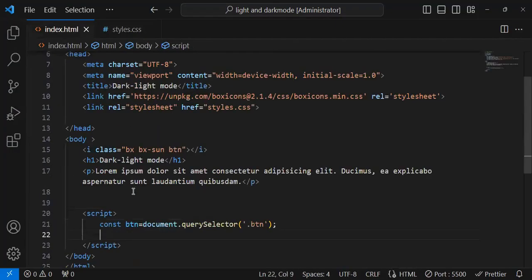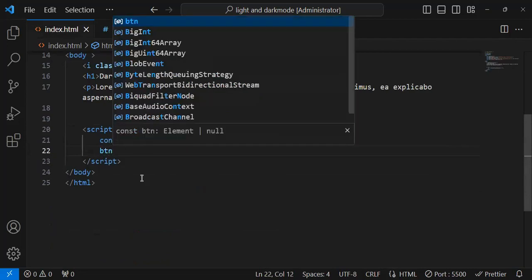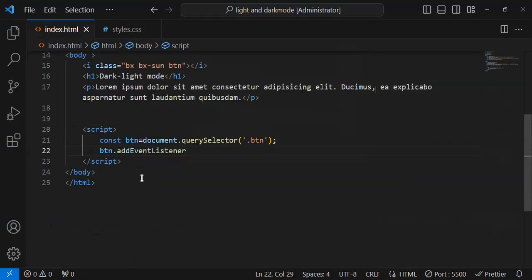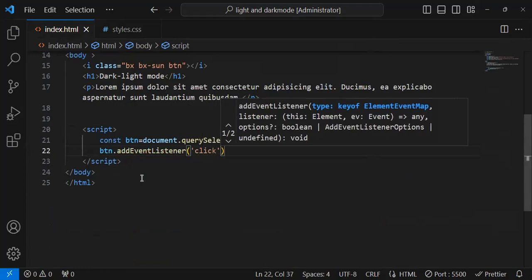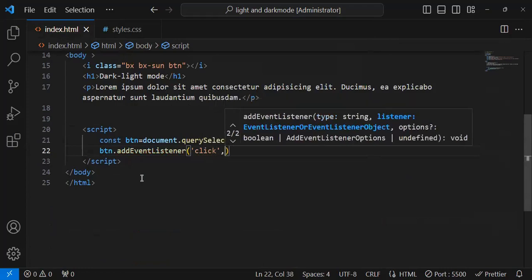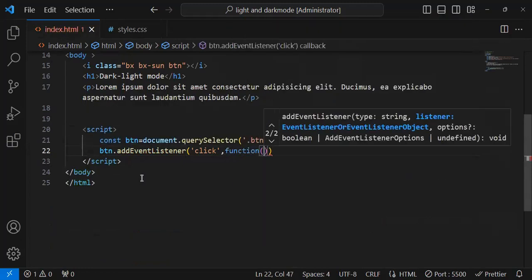I will say btn dot add event listener, click, and function. Of course, we can use another function, but it's okay.